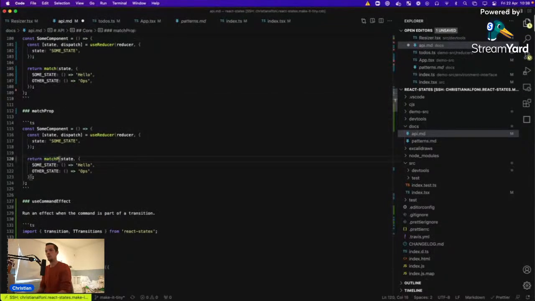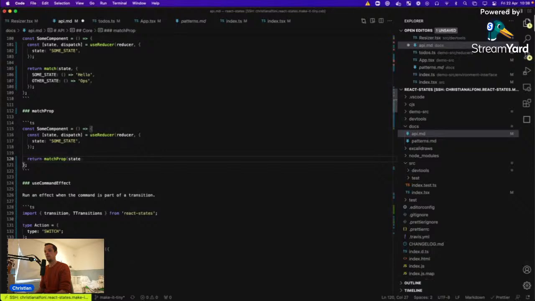While match prop is basically just a way to match all the props in any state, some prop, and you just ask, is it there? And then you use maybe some prop, or you can do something else, not there.